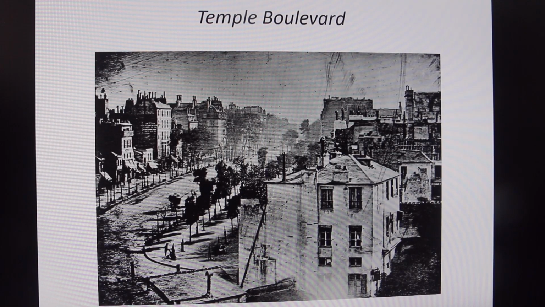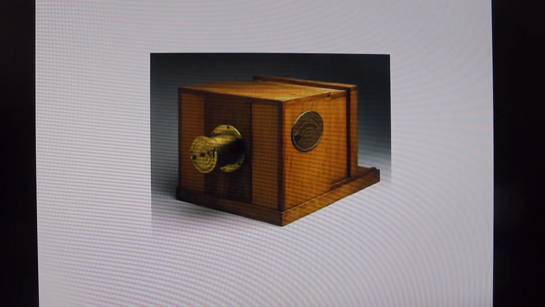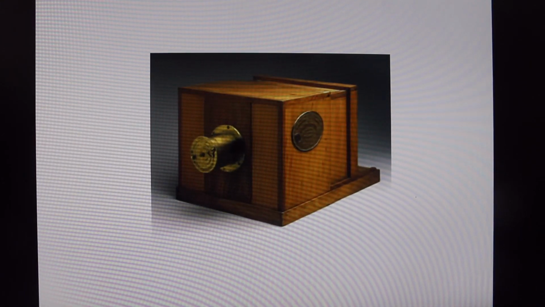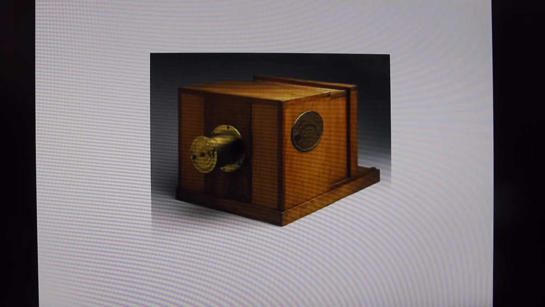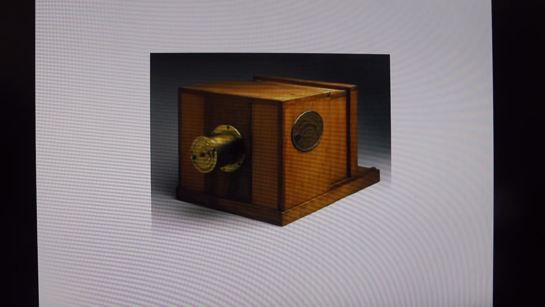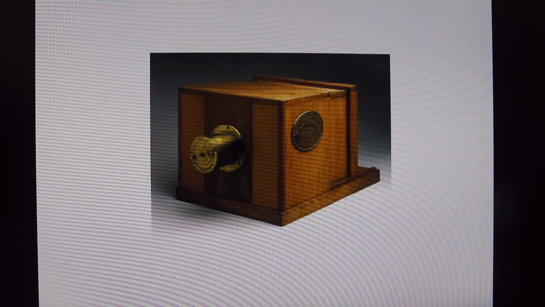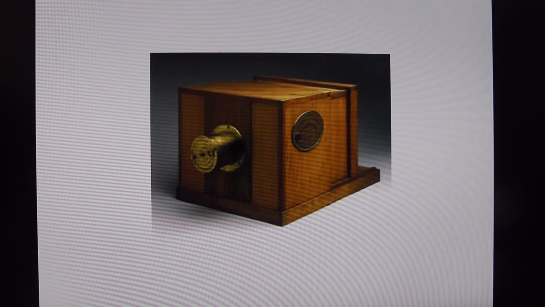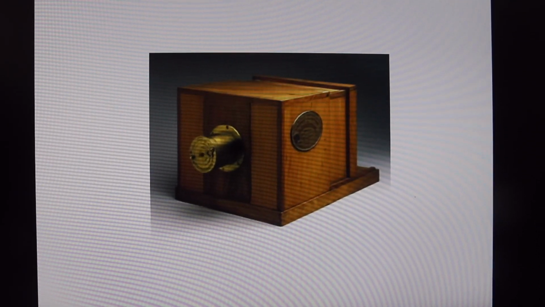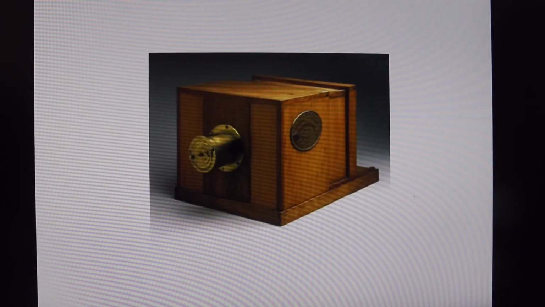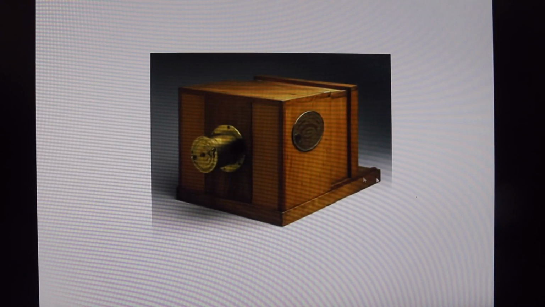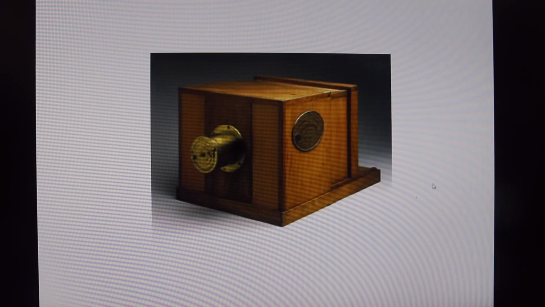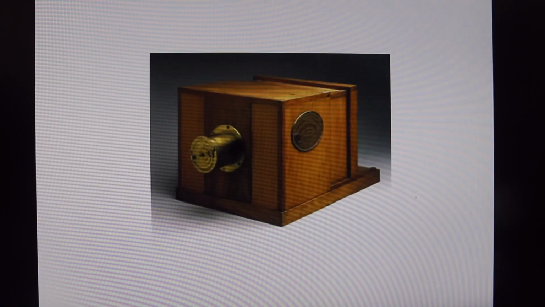From there, we know that Daguerre made a ton of money. This is his camera. And he called the images he made daguerreotypes after himself. He sold many of these. He became quite wealthy off of this. Unfortunately, he lost most of his wealth in a hot air balloon thing he was working on. But his invention did indeed set the tone for the 19th century.